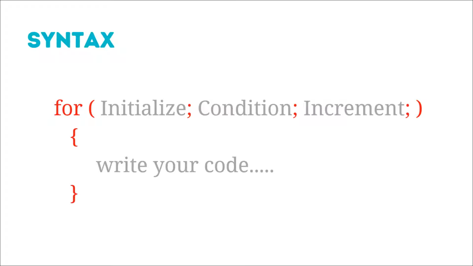So that is what the syntax is, in front of you. First of all, you need to write for. After that, you need to initialize a value. After that, you need to write a condition, and after that, increment or decrement. And after that, in the body section, you write your code. Hopefully you have got what a for loop is, but still there is something missing, which is code. So let's go to the coding area, and there we will see what a for loop actually is and how it works. So let's begin.